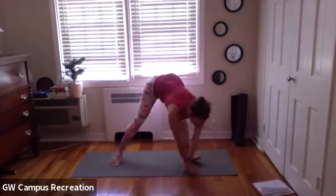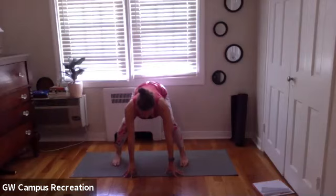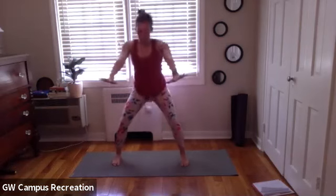Walking to the right, we'll pause this time at the side of the mat, toes facing forward. Sit the hips back for hip flexion, so we're in this wide-legged squat. Maybe those arms can lift so that they're in line with the ears. Press into the feet, dial those feet out. When we extend the hips coming to stand, slightly press the hips forward here. Arms fly back a little.